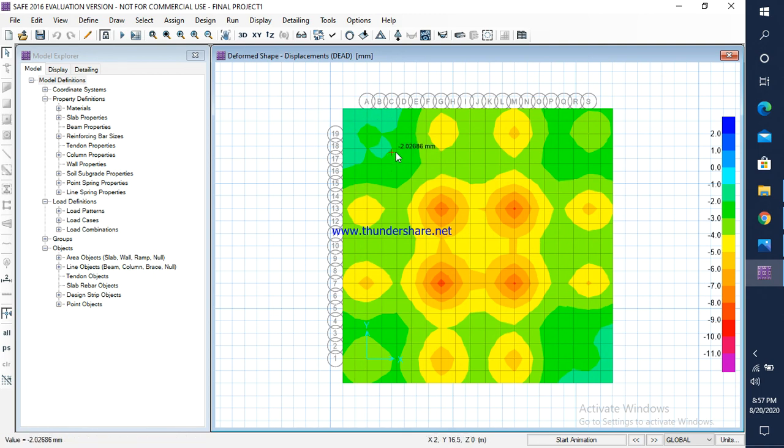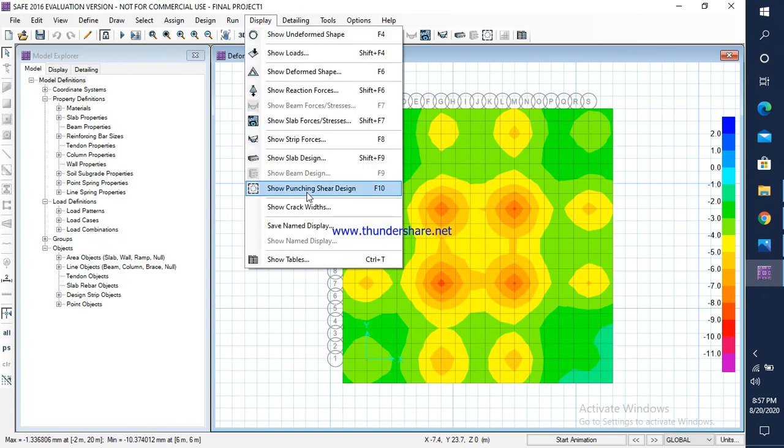And we will get the displacement values. Each color shows different displacement values. And after this, we need to go to display menu, show punching shear design.